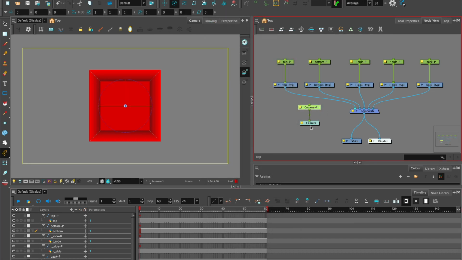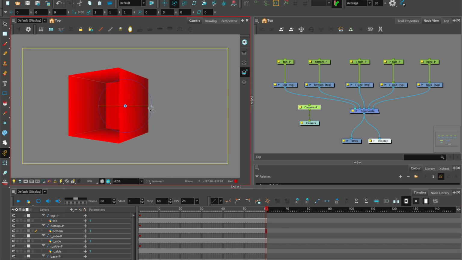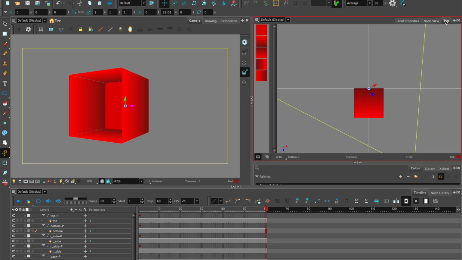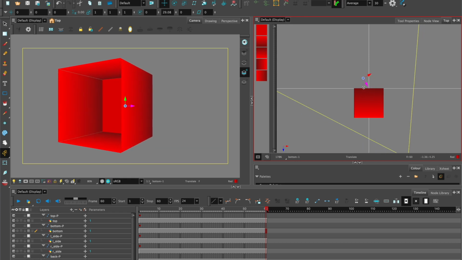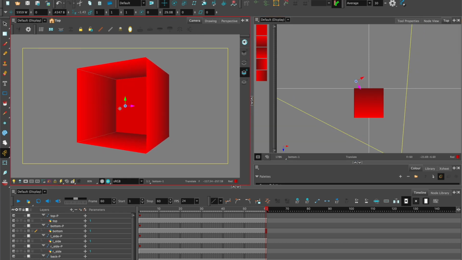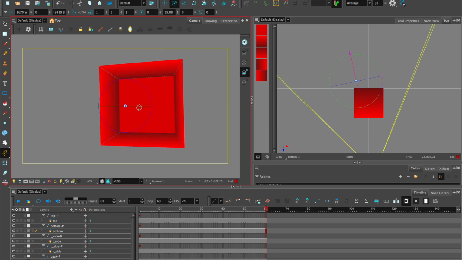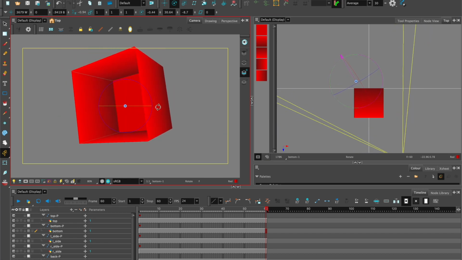So with the camera peg selected, let's go ahead and put in a starting point. This is where it will begin. And then we can go to, say, frame 60, which is the default for the length or the time. And we can just play around with how that may look by just moving it on the Y-axis. We can look at the top view for Z space, as well as positioning as left and right. So you can see when you don't use the actual restriction, which is on the line, it does become skewed. But if you want it to be locked off, you have to move it on the line itself.